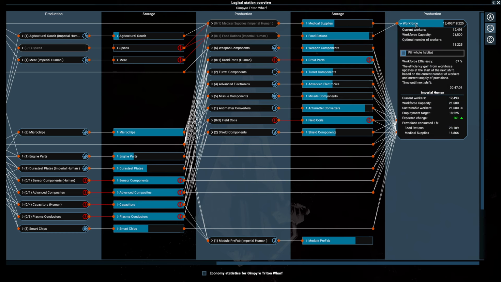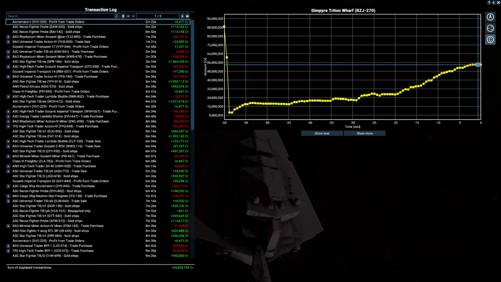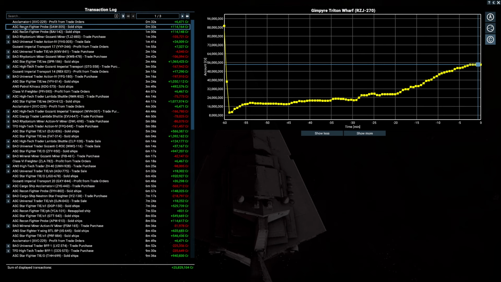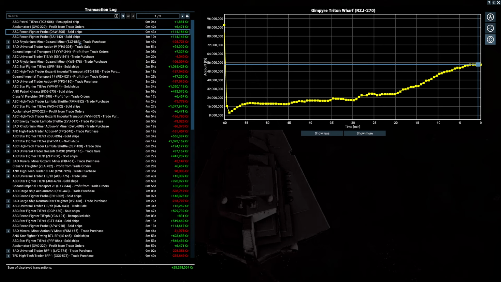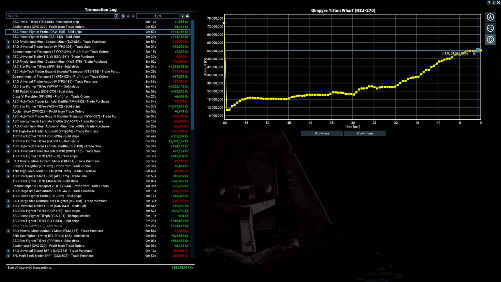We should be good. And workforce, 12,000. And going up 161 for the next batch. Workforce efficiency is a whopping 67%. Nobody's ordering any fighters, that's not good. How am I supposed to pay the bills if you guys aren't ordering fighters? Oh, the recon fighter probe. Those are efficient clones? Because they're not clones, they're people. Station's already up to 54 million. Okay.